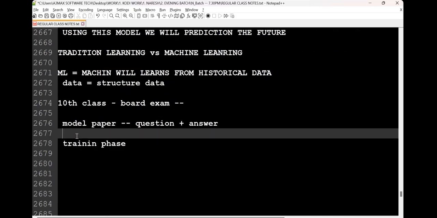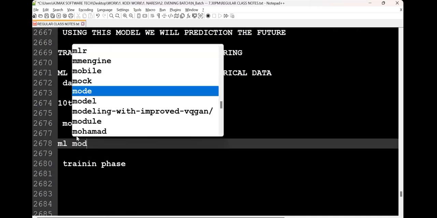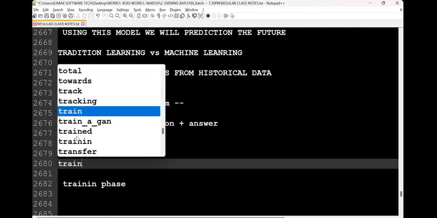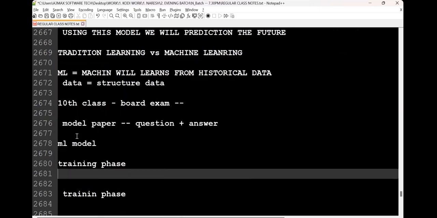Now, whenever you build any ML model, we have two phases: the training phase and the testing phase. What is the training phase? Before the exam, the model brain is trained with questions and answers, questions and answers.